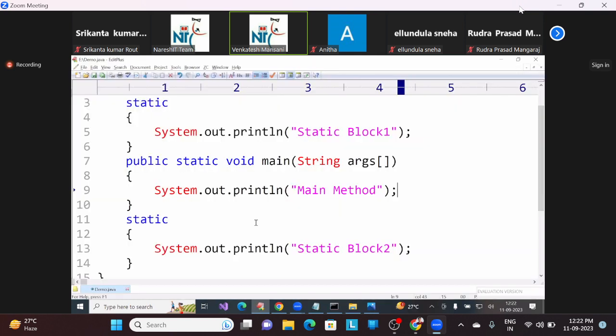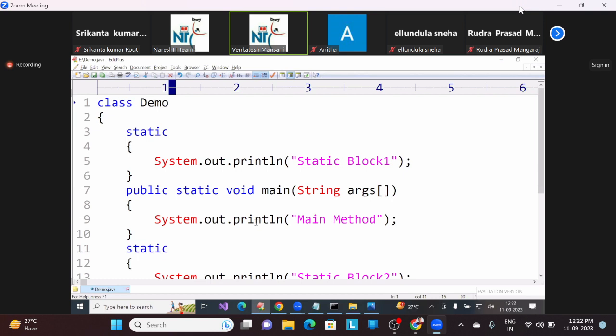But here, now your doubt is, just now you studied blocks. Whatever you are writing in the block, can I write in constructor? Whatever we are writing in a block, can we write in a constructor? Yes. Whatever you are writing in a constructor, can we write in a block? No. So whatever is possible with block, that is possible with constructor.